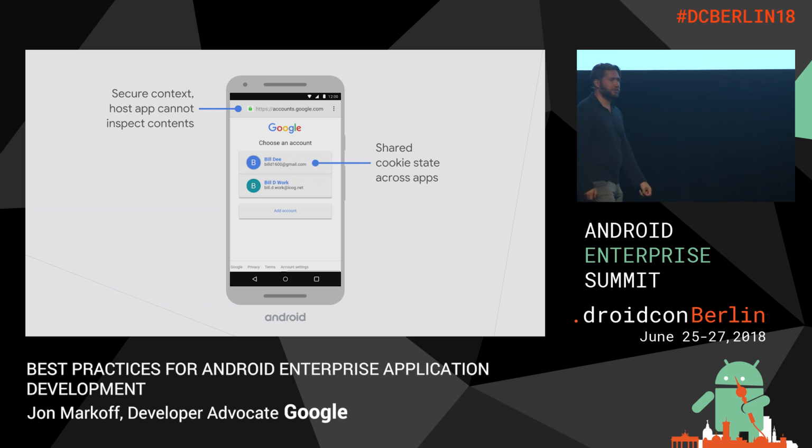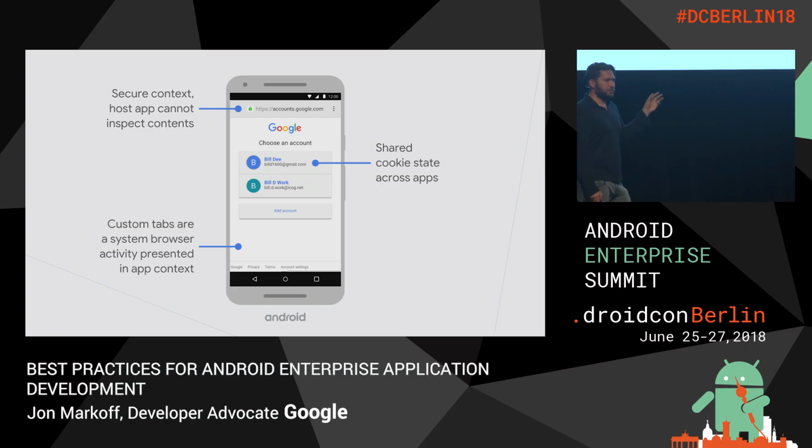All the cookies are shared across any instance of any Chrome custom tab on Android, as well as Chrome itself. And finally, it's actually using the real Chrome browser and showing you that in an app context instead of the whole app itself. So that gives you a lot of power.